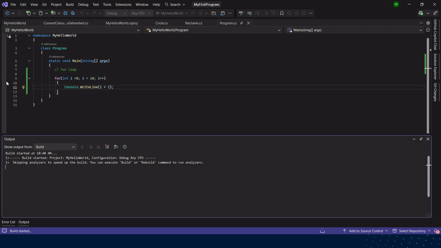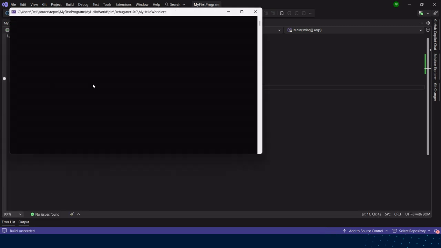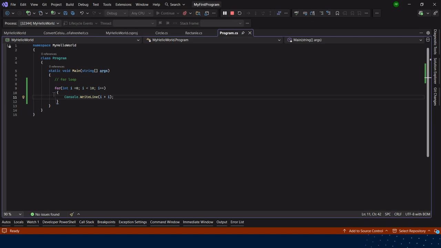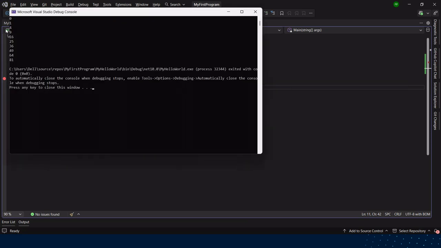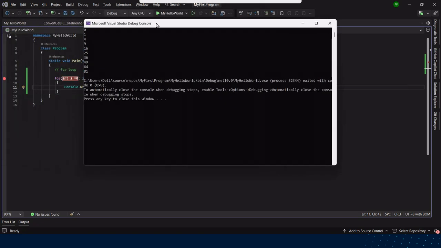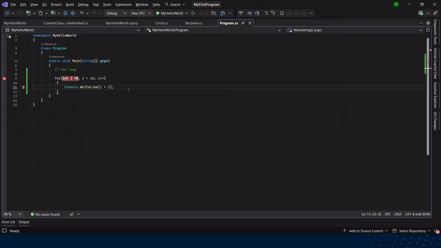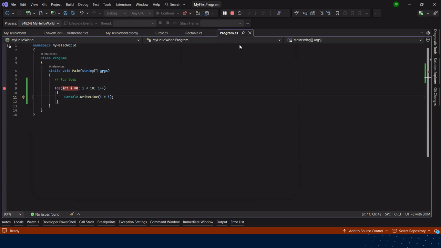I think it is better to see it by putting a debugger here, so that it will be easy for us to navigate and understand how it works. Okay, so the output is from 0 to 81, that is the squares of 0 to 9. Let's put a breakpoint here and see how it works. I'm running it again, and you can see that the first time the value of i is 0. And then it checks whether 0 is less than 10.